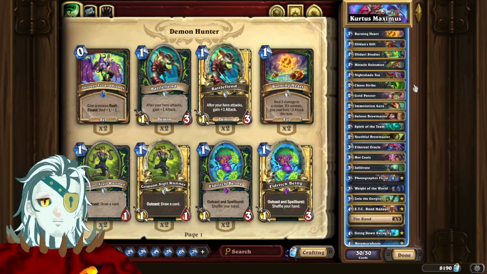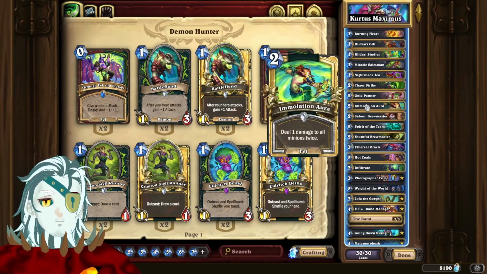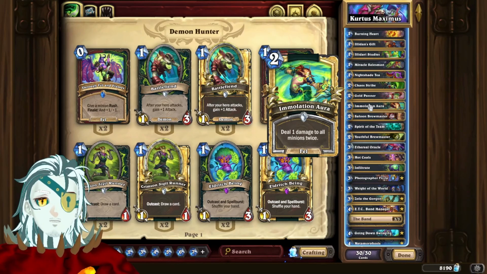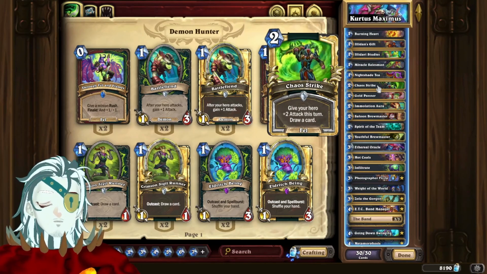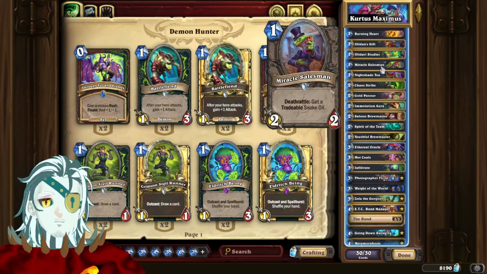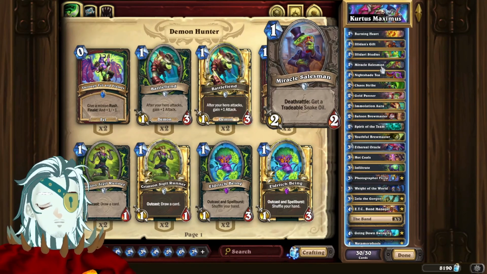Now, for the Mulligan guide of the deck, you are going to be looking for any early game removal tools such as Mulligan Aura if you know your opponent is playing an aggro deck. Then you're going to be looking for draw power cards such as Chaos Strike and any early game minions such as Miracle Salesman. Now, with that all being said, let's look at some games.